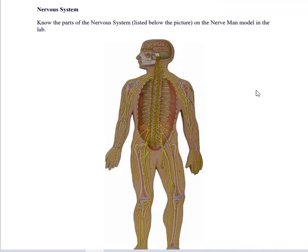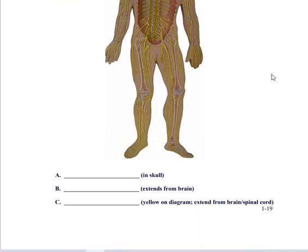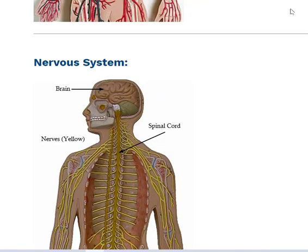When we learn about the nervous system, we're going to learn about the cranial nerves, and we're going to learn about the spinal nerves. We're going to learn the lobes of the brain. But in this particular task that's set for you, you only have to know the three things. What is in the skull, what extends from the brain, and what is yellow on this diagram that extends from the brain and the spinal cord.